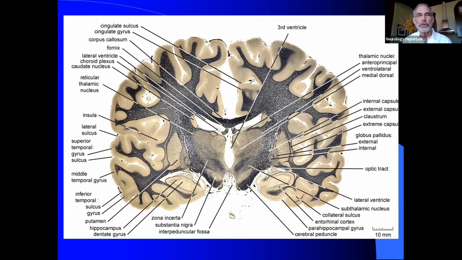All right, a large coronal view of the cerebral hemisphere with a little bit of midbrain attached. You can see the third ventricle, obviously. This will be hypothalamus here. Here are the thalami. Here's the subthalamic nucleus. This is the area known as the zona incerta. We'll look at this in a minute. Here's the pars reticulata of the substantia nigra and the crus cerebri. And then you can see the cerebellum, right? You can see the lateral hemisphere, the lateral ventricles. This is a bit of caudate. Here's the internal capsule that makes the lateral border.